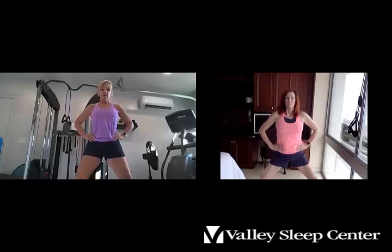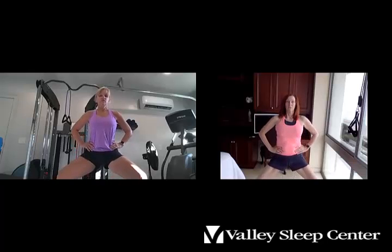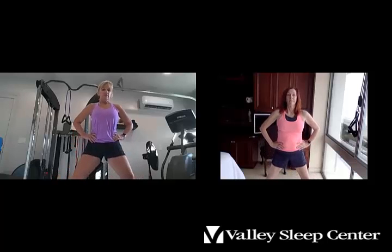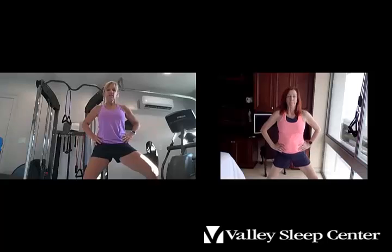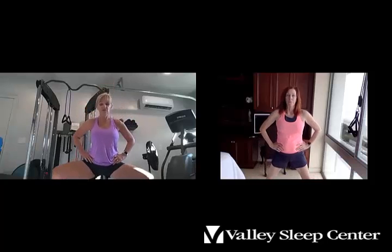Good, let's do three more. Really squeeze, think about it, and one more. Good, all right, so let's incorporate the calves a little bit. So we'll just go up on the right toe and down, and then up on the left toe and down. And you can either just stay here and not plie, or you can go down and roll up. So up to you.